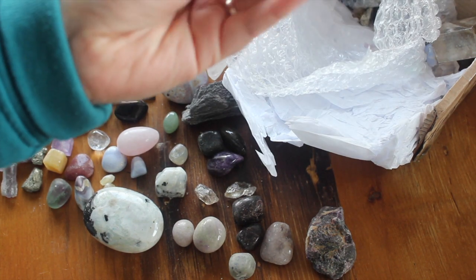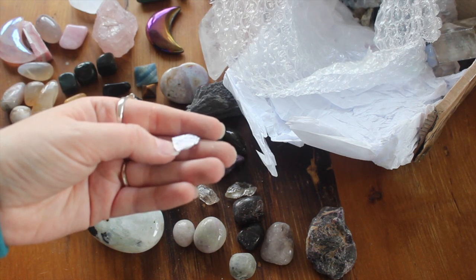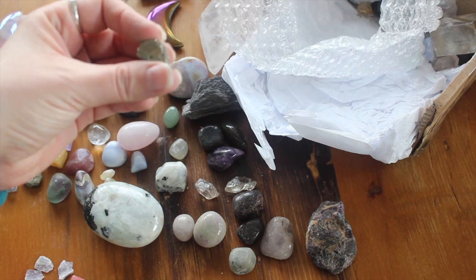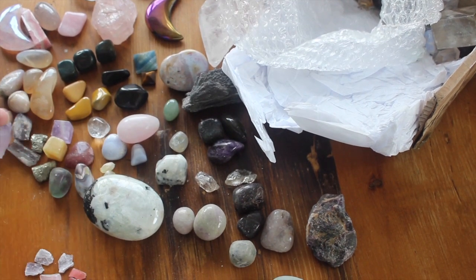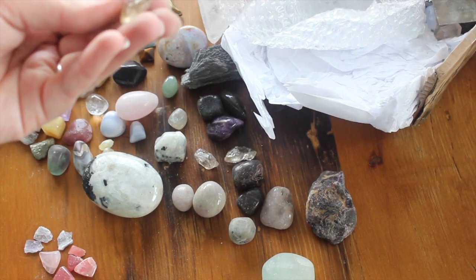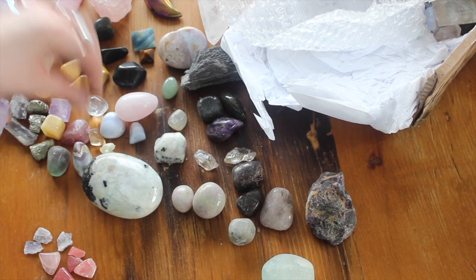Okay, we've got a tiny shard of, I'm going to guess that's lepidolite. Can you see? It's quite mica is what they call it, right? It's really shiny. They look like fish scales. Can you see? Oh, another piece of pyrite. Oh wait, no, that's fool's gold. That's fool's gold, isn't it, you guys? This is pyrite. Yeah, a little chip of pyrite. Love it. Oh, that could be a bit of citrine, you know, guys. Could be, but there with our other yellowy bits there.